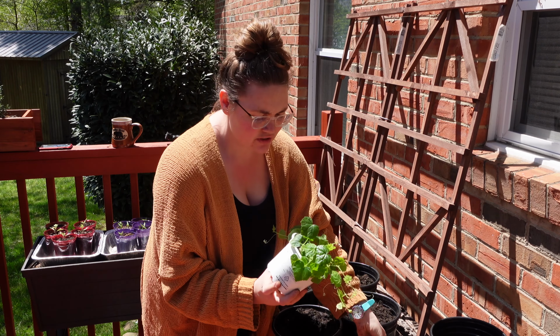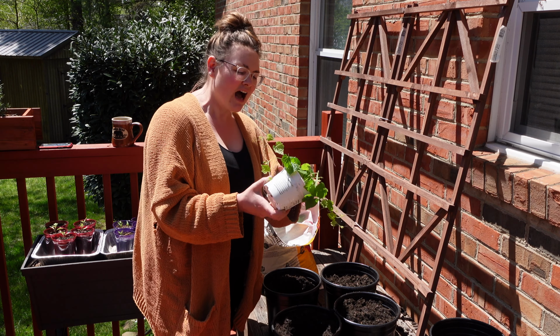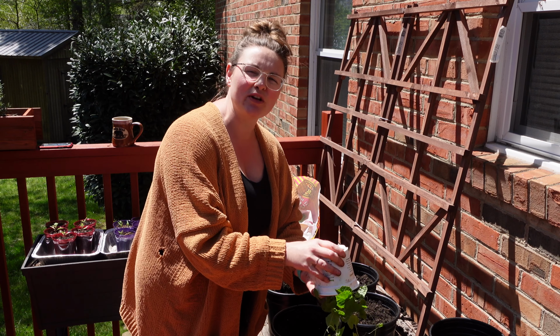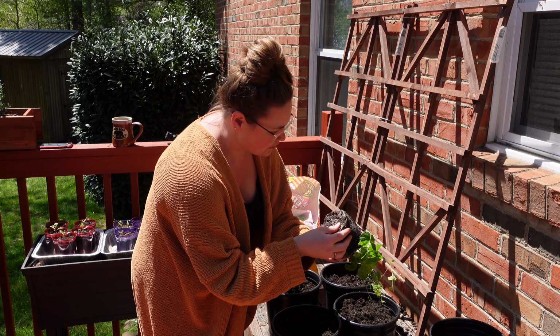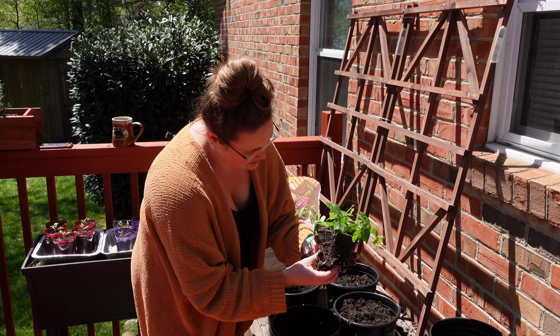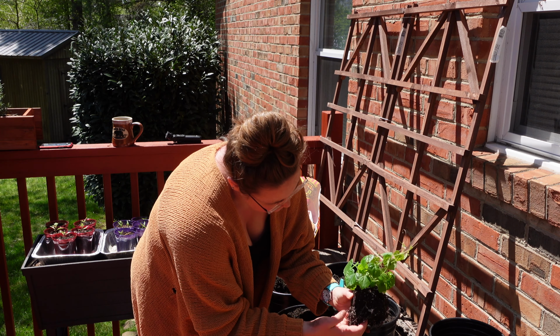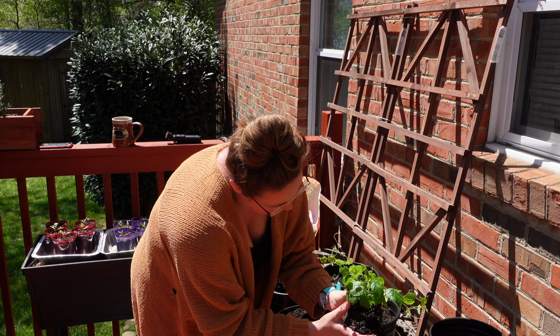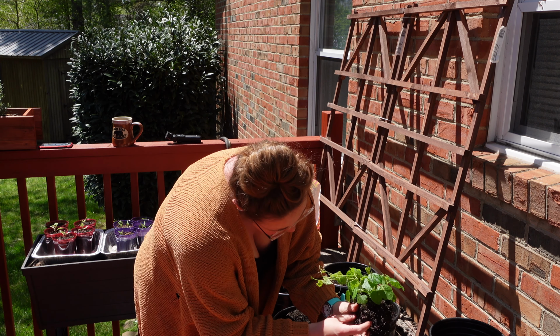Okay, so these are the cucamelons. I've never grown these before, so I'm really excited. I've heard that they're like a sweeter cucumber, like a cross between a melon and a cucumber, I guess. So we'll see. I'm pretty excited about it. I'm just going to try to loosen up the soil at the bottom, loosen up those roots, trying to be pretty gentle. I don't want to disturb too many of them and break them. I just want them to be able to move around in this new soil.